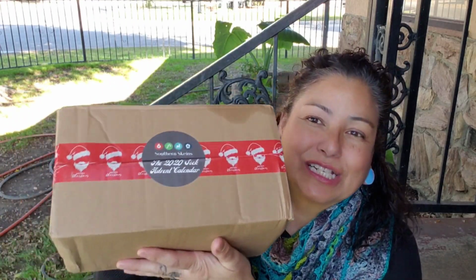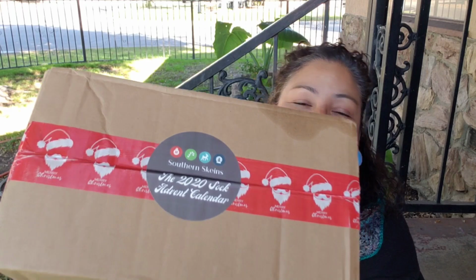I feel amazing. I woke up early and I want to open this with you. And apparently I was opening it upside down. So we're going to do it the right way today. This is my first advent calendar yarn box from Southern Skeins from Jenna. Hi, Jenna. So excited.